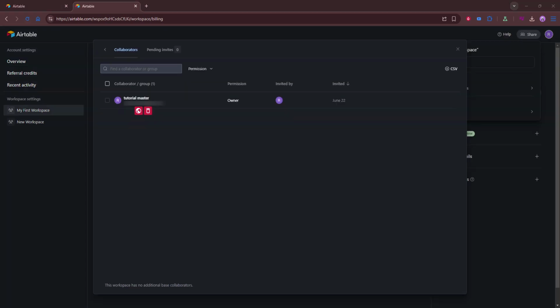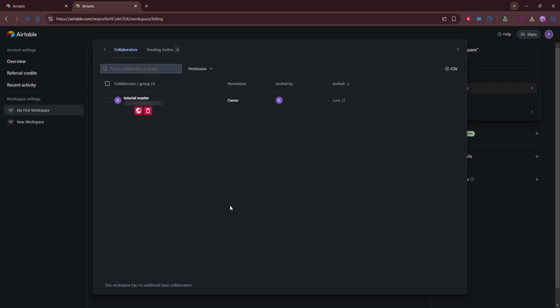In Airtable, this is where you manage who can view, comment on, or edit the content. Click into that section to open the sharing and permissions settings. When the list of collaborators appears, find the user you want to remove. It's a good idea to read carefully here, especially if several users have similar names or roles. You want to be certain you're selecting the correct person before continuing.